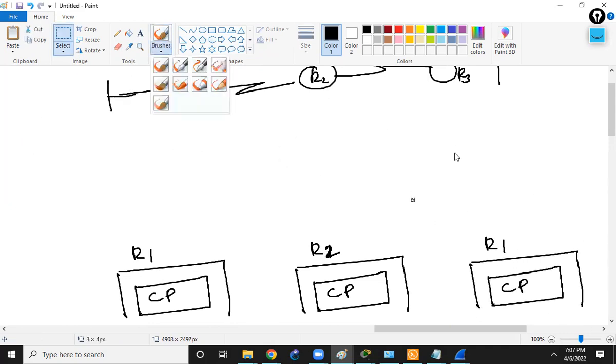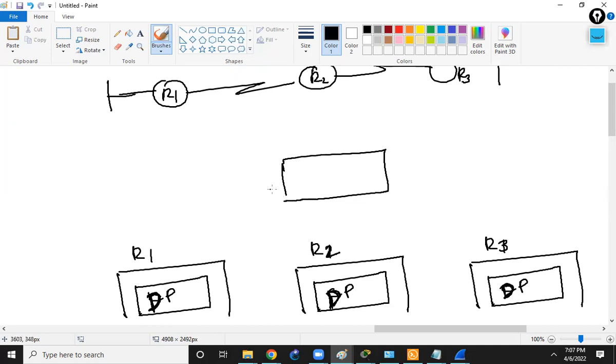And again there's a small mistake here. It's not the control plane, guys, it's the data plane that they're having. So all the devices will have their own individual data plane. Now they will not have the individual control plane, but the control plane will be centralized. It's a centralized control plane, which is called controller. It will be there in a server, in a different machine.